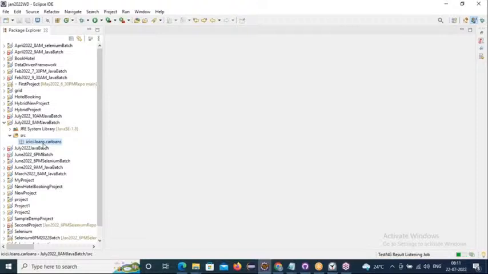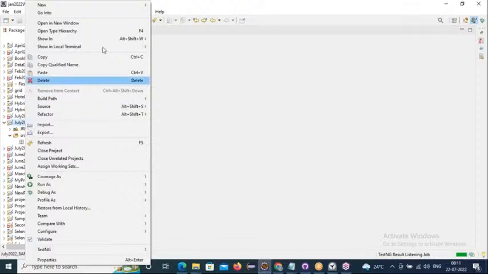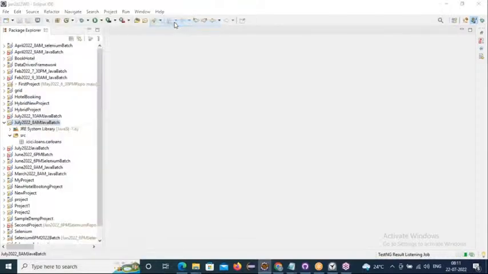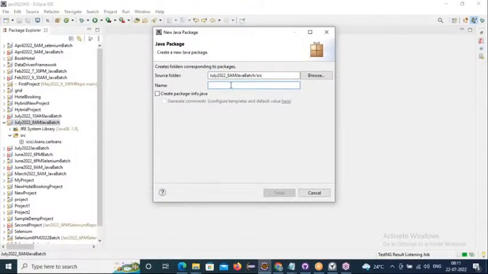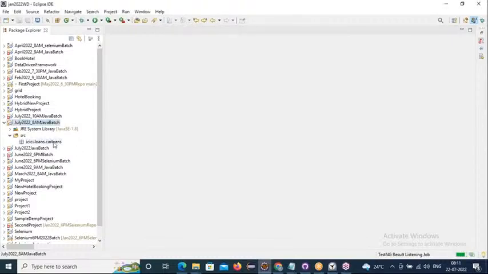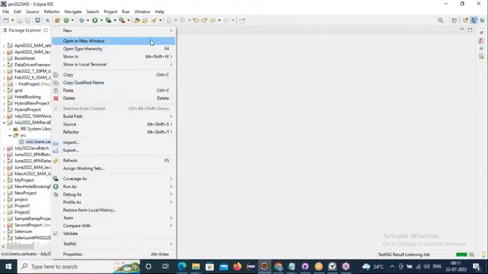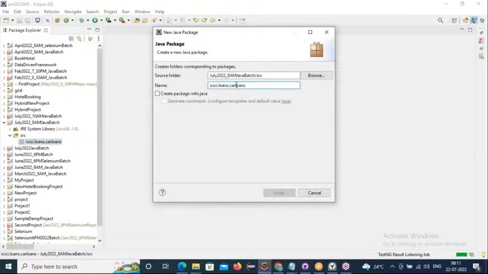Yes or no? As I showed in the document, in one project we have many packages. If you want one more package, you know that you right click on project, new package, and again we need to type it completely. Suppose now you want home loans: icici.loans.homeloans, I'd type everything. Instead of typing everything, I will tell you one workaround. On the existing package, you right click, new package. Simply change whatever you want to change. That's it.